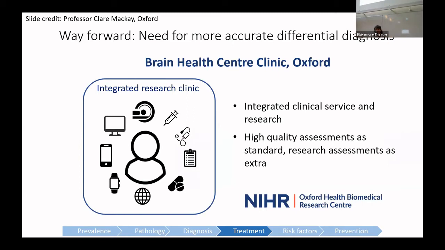So patients who go to their GP, get referred for a brain scan, in this case, they will come to Oxford and get this sort of a very detailed structural MRI scan. And if they consent, they also get very detailed cognitive tests and a whole bunch of different MRI scans that could help inform that report of what their diagnosis might be. So we're hoping in the long run that this is going to improve differential diagnosis and help streamline participants or patients into the right trials. And this is fantastic work that's been done by my colleagues, Professor Claire McKay and team, and they set this up during the pandemic, which is just fantastic, and it's been going strong since then.